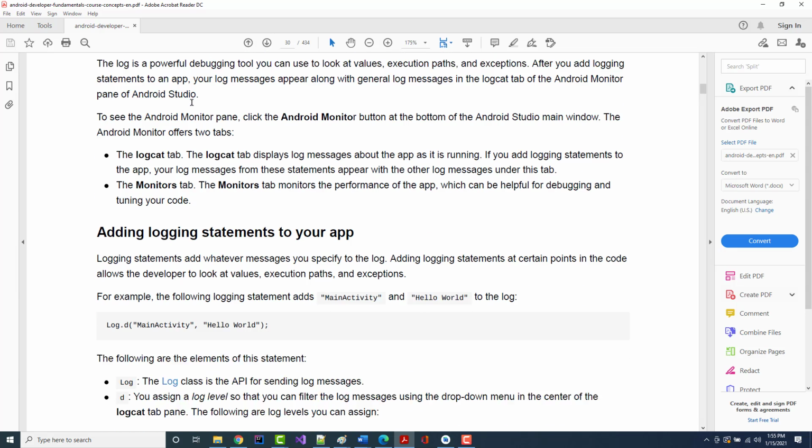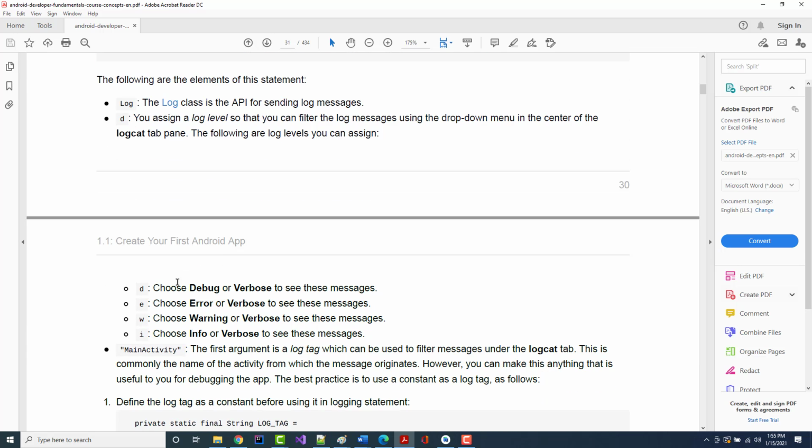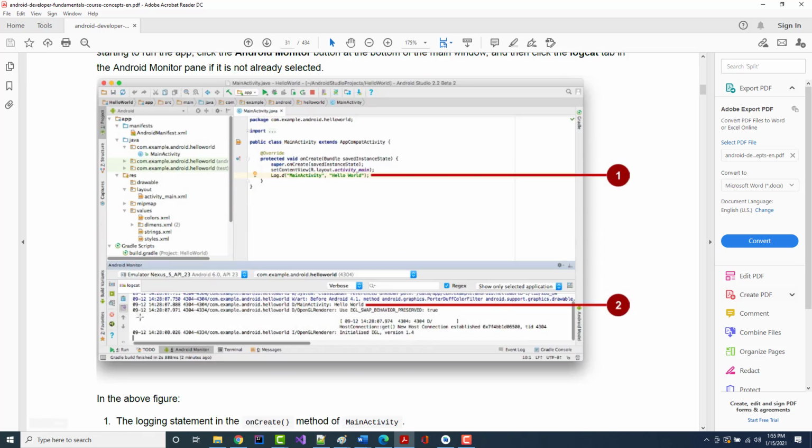Here's that log I told you about. When you do logs, you say Log dot, and then you put a letter in there. Notice these are the ones: D is for debug, E is for error. What's the difference? An error appears in red on your screen. Debug appears in black. What you're going to see is all this stuff scrolling on your screen, and you're like, I don't even know where my stuff is. You can go in there and filter. You can tell it I only want to see errors, or I only want to see my stuff, etc. We'll get into all that as we go on. So those are the log messages.